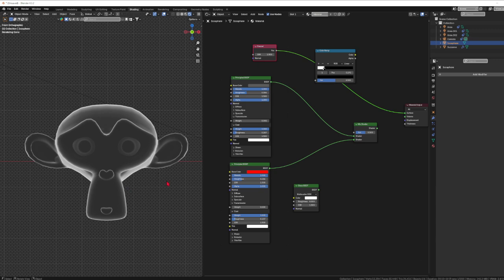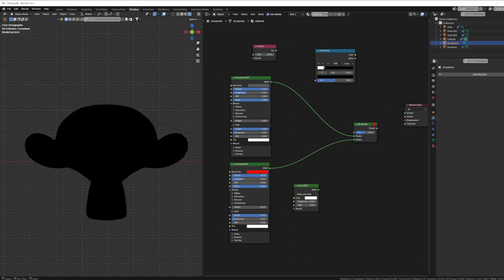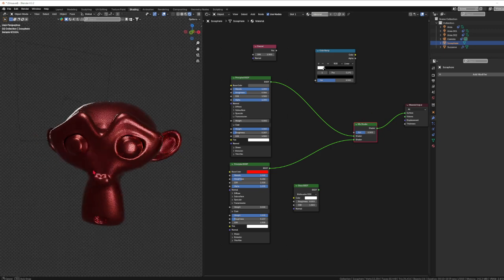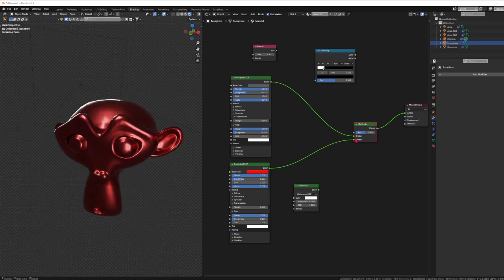I'm going to show you two different ways that we can use it with the shading workspace. So let's say you had two colors, like a red and a gray, and you want to be able to combine them into one shader. If you did this and you had two principled BSDFs and hooked it up to a mix shader, it's just going to come out as a combination of the two. Okay, and by moving the factor around, you're going to change whether it's more red or more gray. So it's pretty basic.